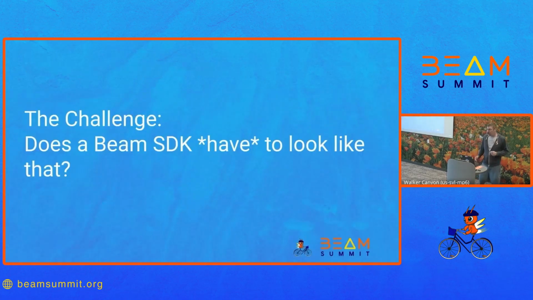So the challenge I put to myself, I can't even remember how long ago, probably shortly after the last Beam Summit, was: does a Beam SDK even have to look like that, with the process element method and start bundle, finish bundle, all that? There's some pedagogical value in these things, but it also might grate against how you would implement some of these things, at least in languages with different affordances.